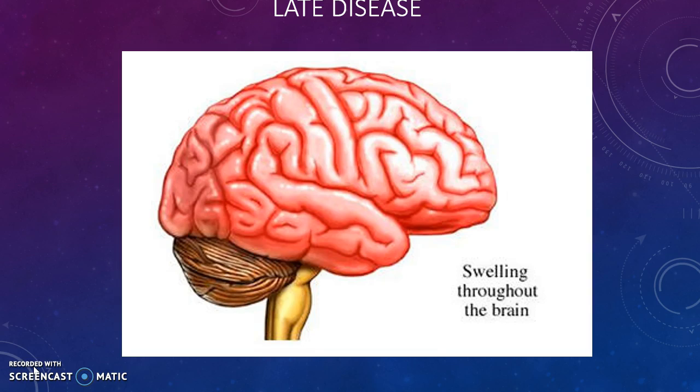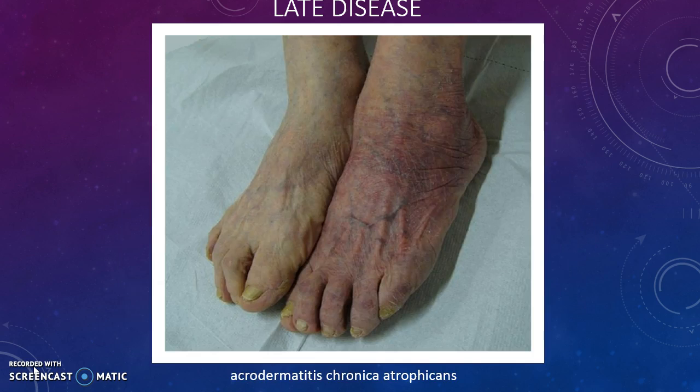In late disease, this occurs years after the primary infection and is associated with the arthritis, as in the previous slide, but also subacute encephalomyelitis, dementia, polyneuropathy, as well as a rare condition called acrodermatitis chronica atrophicans. It is more common in women over the age of 40. It starts as a bluish discoloration with edema as the veins in the area become more prominent.